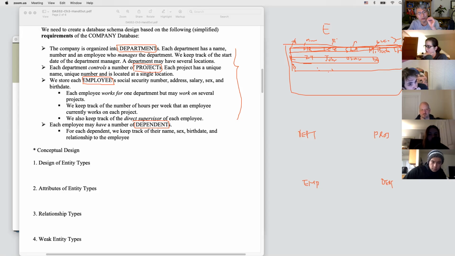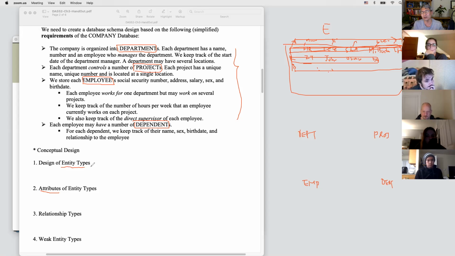So what we are going to do is find the entity type rather than the entity. An entity is actually a real thing, one object. But what we want to do is, from the number of entities, find such an entity type. Entity type can be explained by attributes. So the next step is to find the attributes of each entity type.